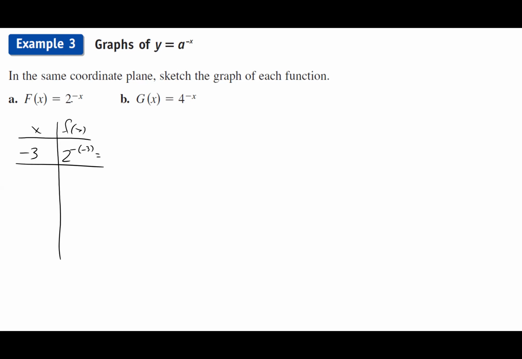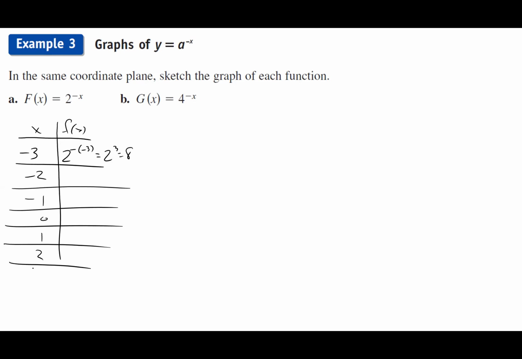Yeah, that little negative, what it did is it switched my x's and y's around, right? Negative 2 positive. So this just becomes 8. Oh, that's 3. Cool. So 2 to the negative 2 with 2 to the negative of a negative 2 becomes 2 squared, which is 4.